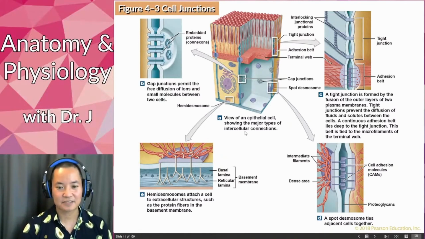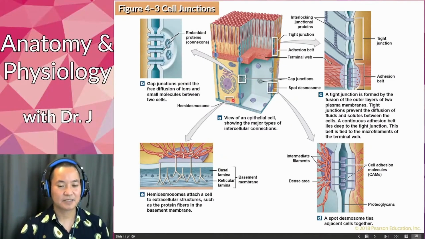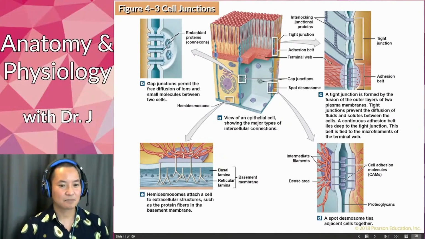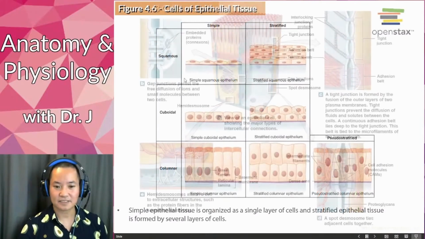Now this is the Martini version of the image, and it's also on the slides. But what we have here is, okay, you have these hemidesmosomes that help to attach these epithelial cells to the basement membrane, but you also have these connections that attach these different cells to each other. And preview, especially when we get to neurons and muscles later on in this semester and next semester, these gap junctions are pretty important, because not only do they connect cells, they actually connect the cytoplasm between neighboring cells. So that's what's really cool.